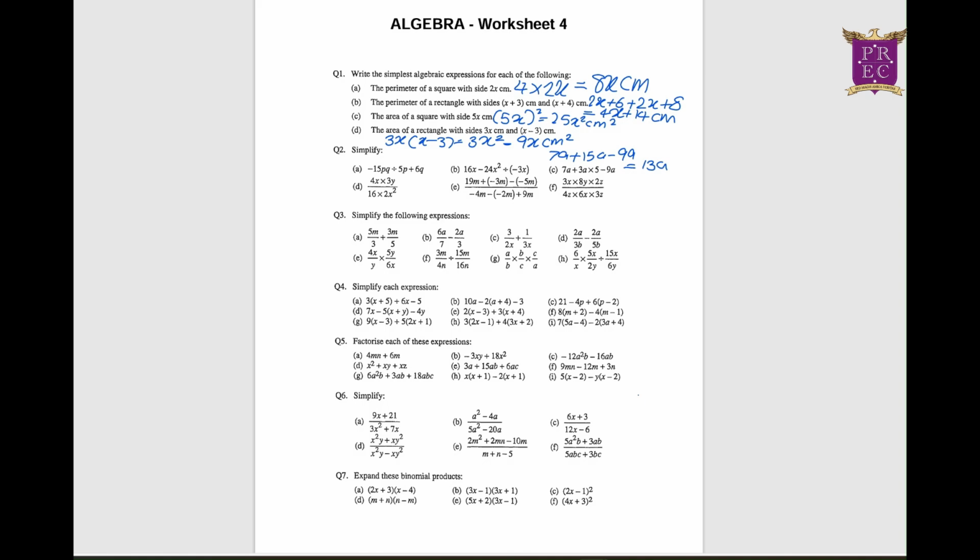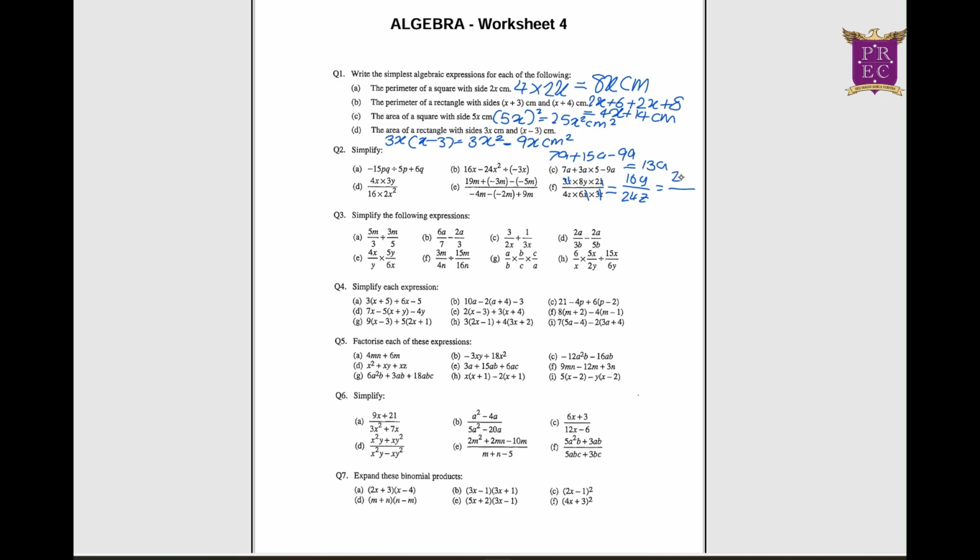Okay, let's go into the next question. What we need to do first is to cancel the z's out and any other like terms. So z and z cancel out, x and x cancel out. What else? The 3 and the 3. I think this is good enough. We can start multiplying now. 8y times 2 gives us 16y. And 4z times 6 gives us 24z. And we can simplify this down to 2y over 3z.